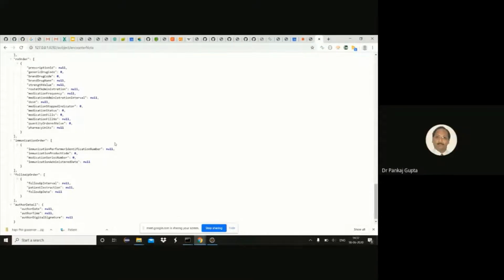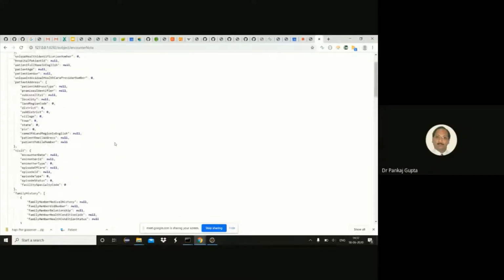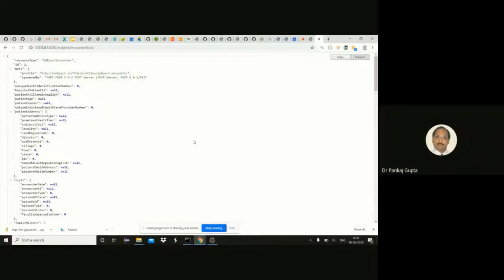Indian jugaad mentality at work, right? I mean, this is a jugaad. It's a workaround for somebody who doesn't want to do the full stack FHIR. For a small startup, it's a great thing. Yes, sir. They can directly use it. Absolutely, and hats off to the jugaad that is there in all our heads.